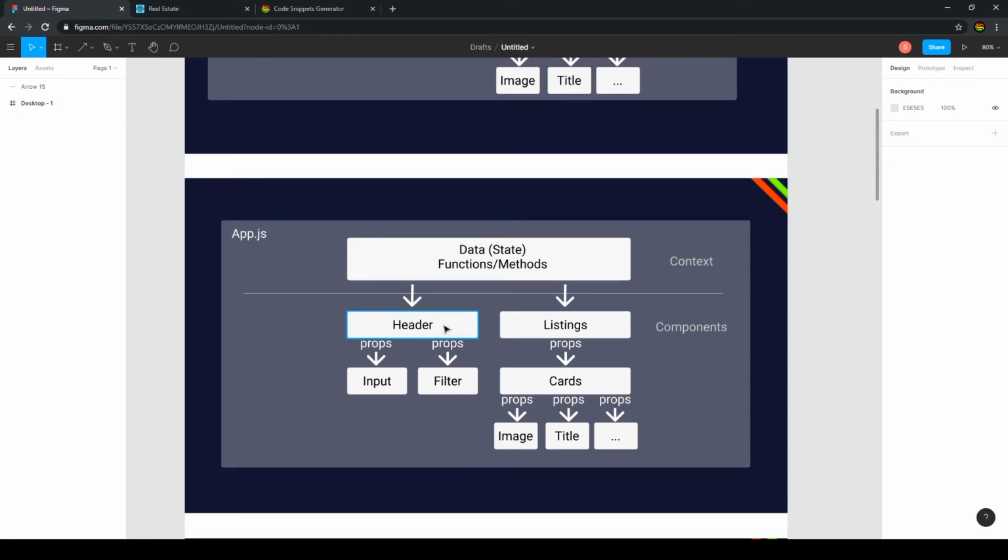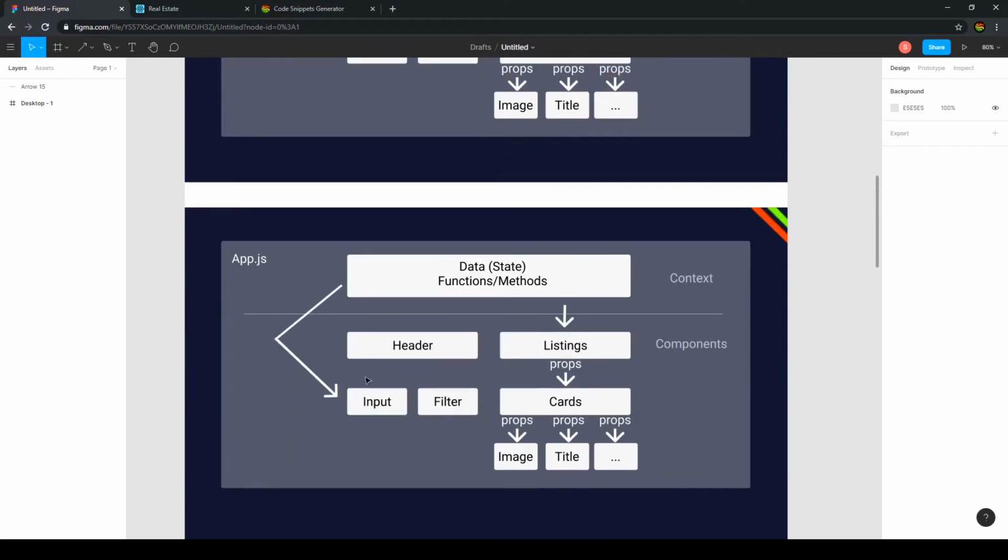And if needed, those components can distribute their state and their functions to other components. But the advantage is we don't have to do that, like in this example where we could pass data and functions directly to our child components. Later in this video, we're going to see how these child components are able to access the data and the functions without the props. But this is really one of the big advantages with context.